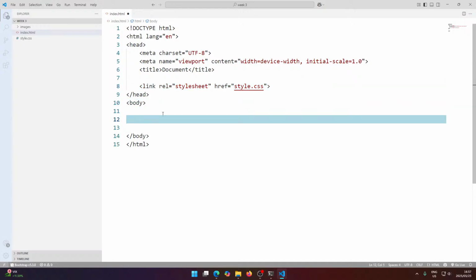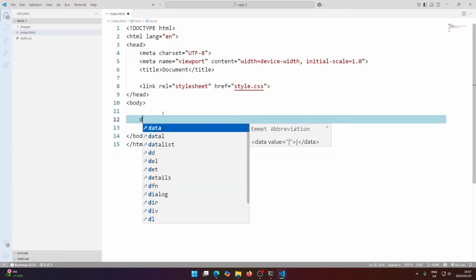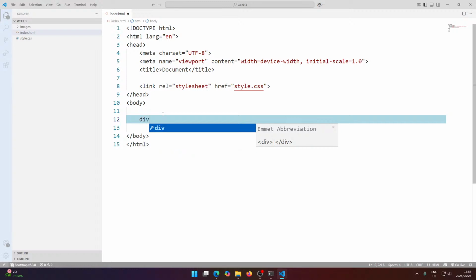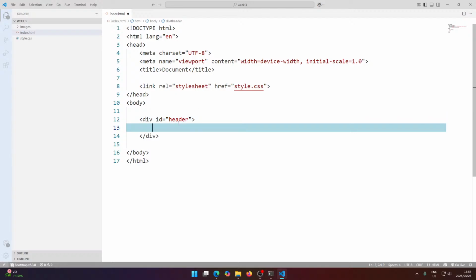So in the body here, I'm going to create a div with the header, and a shortcut to doing this is you just type out the name of the tag you want, like div, and then you use a hash symbol and put header. If I hit tab now, it will create a div with the ID of header, and it puts my cursor in between the two tags, so I can press enter here.